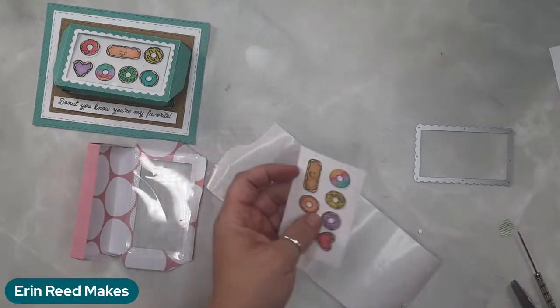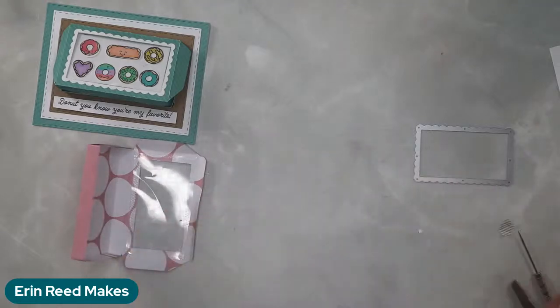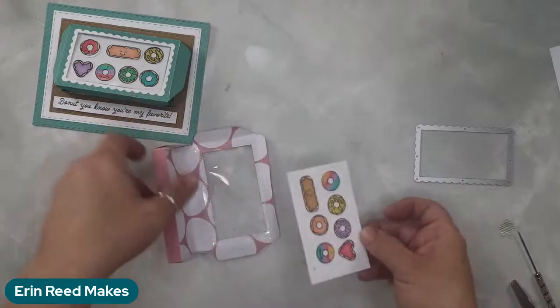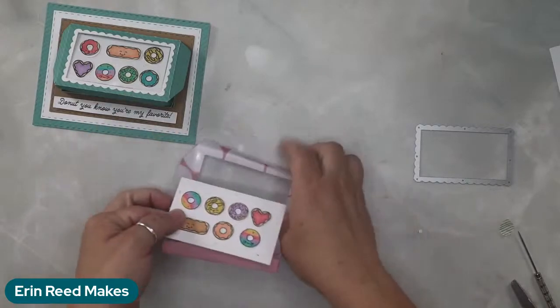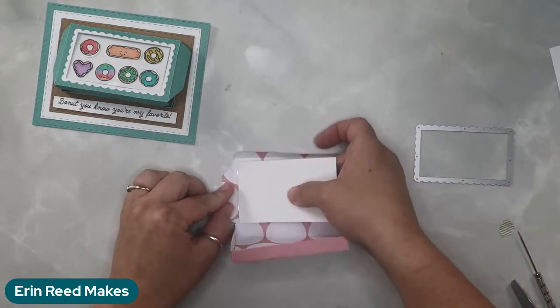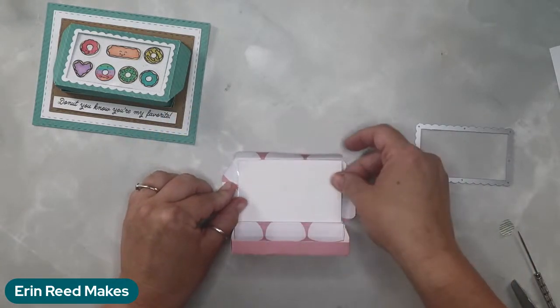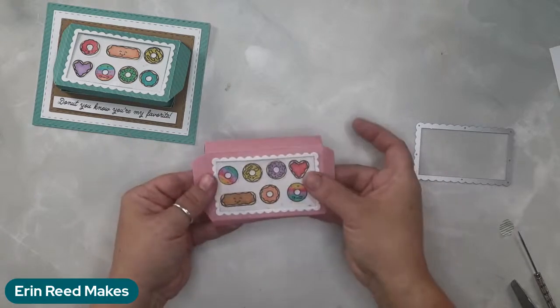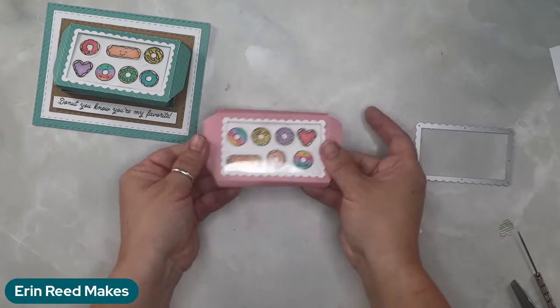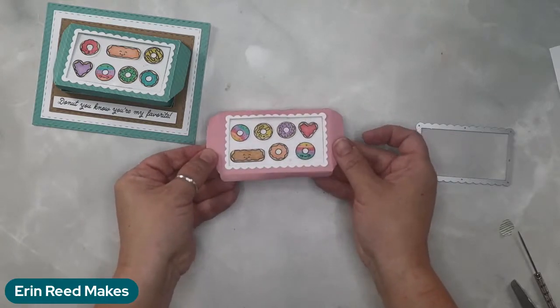Because we don't want to see the adhesive through our cellophane window. And then I want to be able to see it. The donuts are facing this way. So I'm going to place it going like this. I'm just going to very gently, I don't want to push too hard. I'm going to make sure that I'm good. There we go. Down a little bit. Got a little wiggle room because I didn't place it too hard. And there is our donuts inside our box.